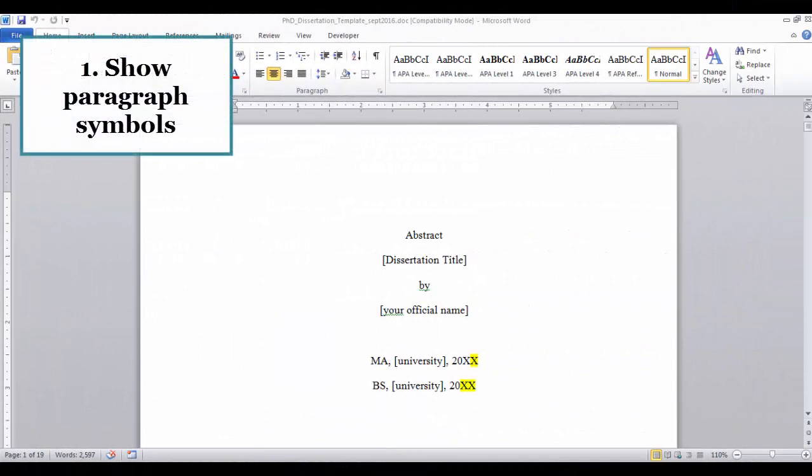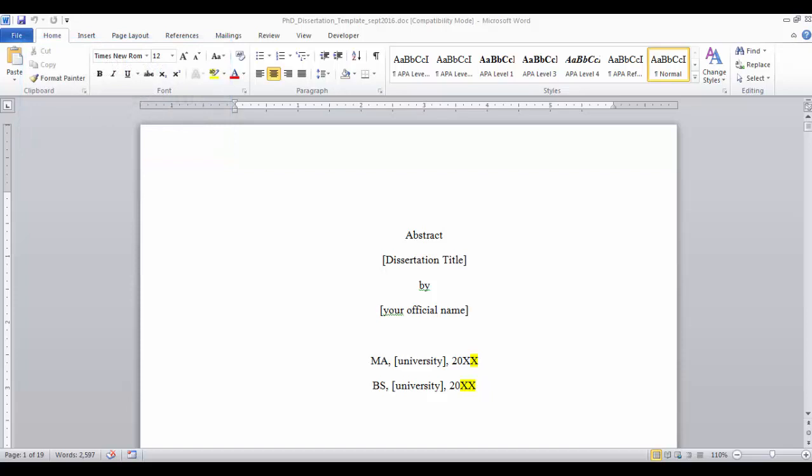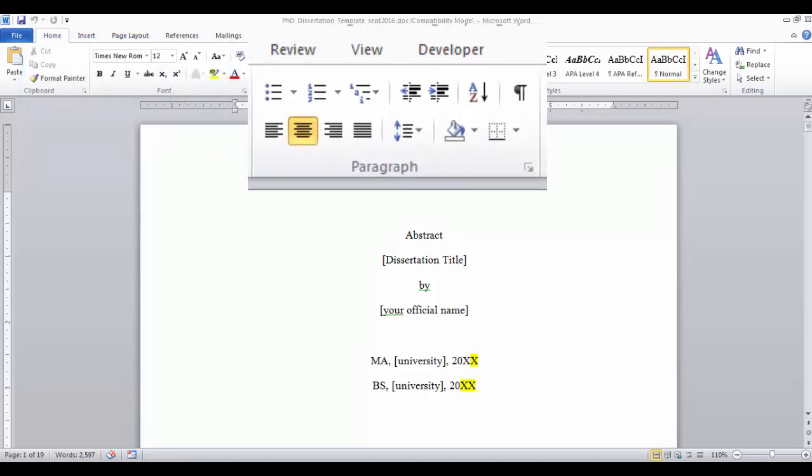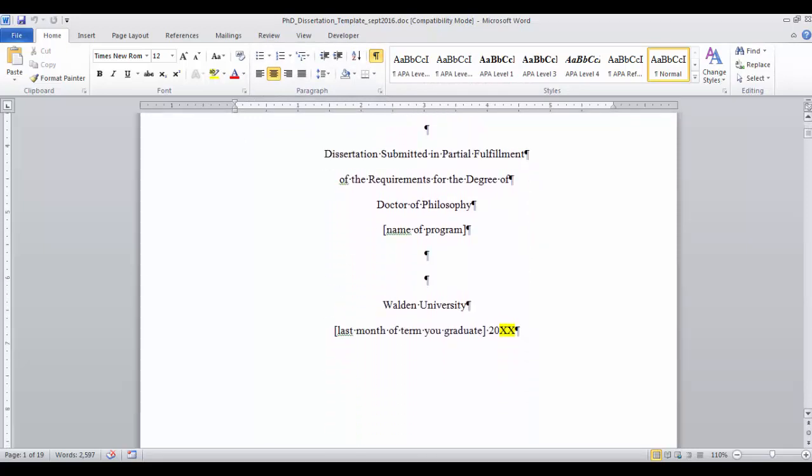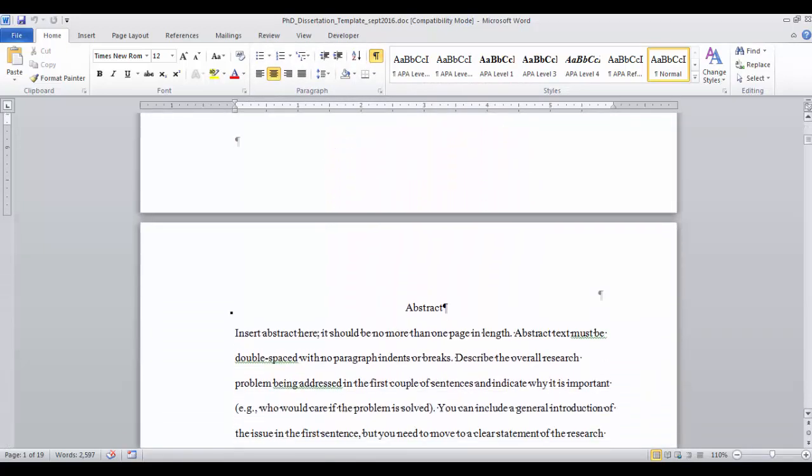First, we will talk about how to show paragraph symbols to avoid errors in the template. If you accidentally delete elements of the template, it can disrupt the formatting and cause errors in areas such as margins or page numbers. To avoid deleting anything important, make sure that all formatting is visible by turning on the Pilcrow button, also known as the paragraph symbol. You can now see things such as where the line breaks, page breaks, and section breaks are in the template.